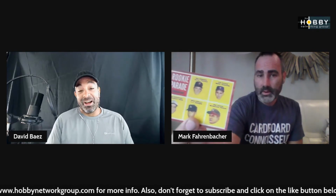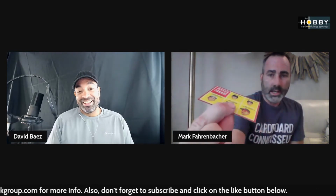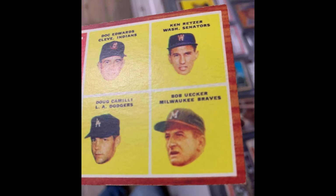I think most of the collectors are tuned in to think, okay, buyer beware on the Mickey Mantle. Well, I'll give you one that came in the other day that I was like, wow, they're even faking lesser stars. This is a Bob Uecker rookie card, high number, hard to get, right? Unbelievable. But again, this is a fake made by today's technology.